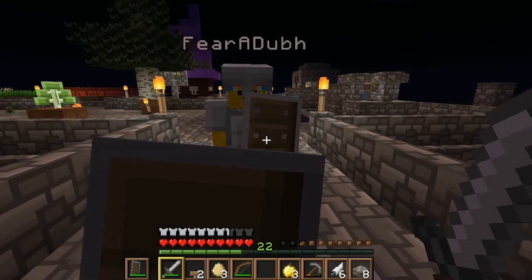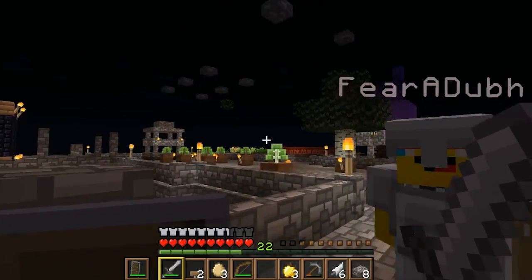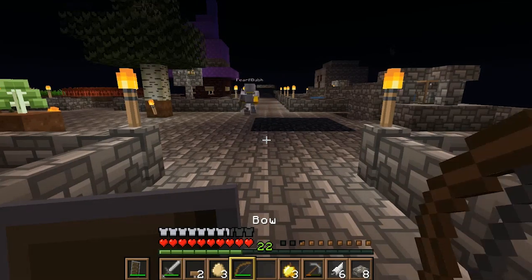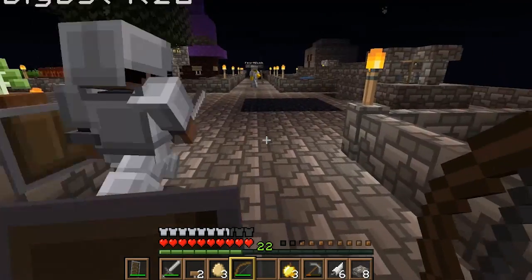Oh! Dude, I've got a crazy idea. Go across there, let me try and bow you, and you put your shield up. Okay. Look at you guys. I stand here, come on. Go for it, let's do this. Ready?